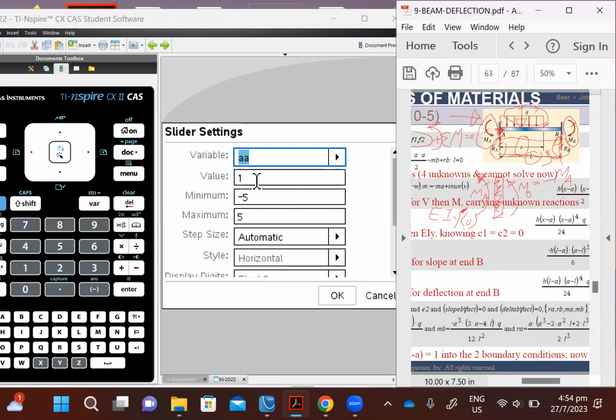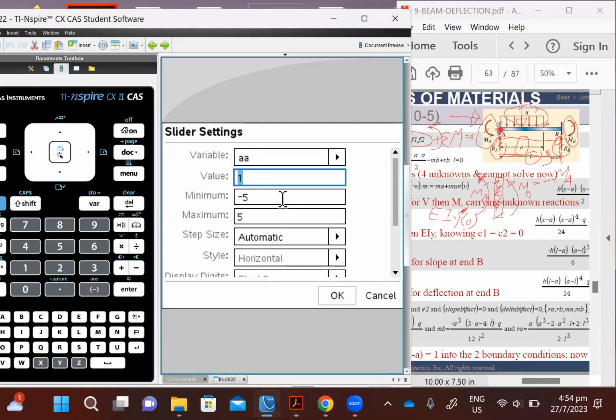So value means the first time it appears, we can use 1. Or maybe more like the diagram, maybe use 2. Minimum is 0. And maximum is 3, we know. Step size, perhaps automatic, or let's go at 0.1 meter intervals.